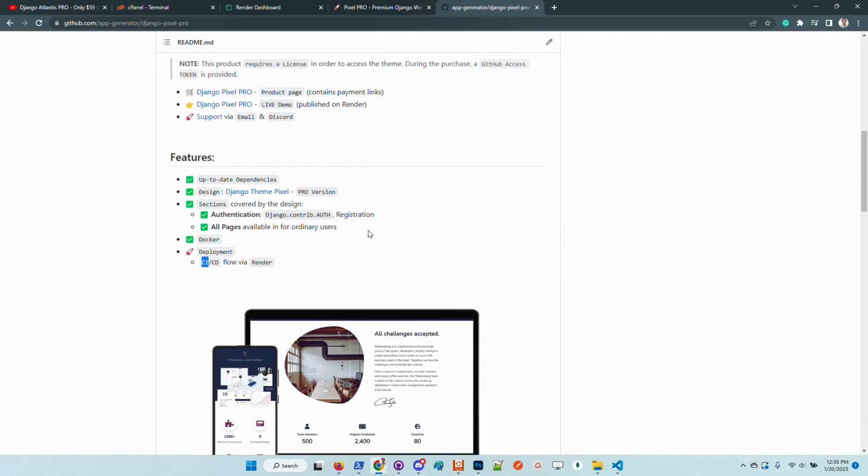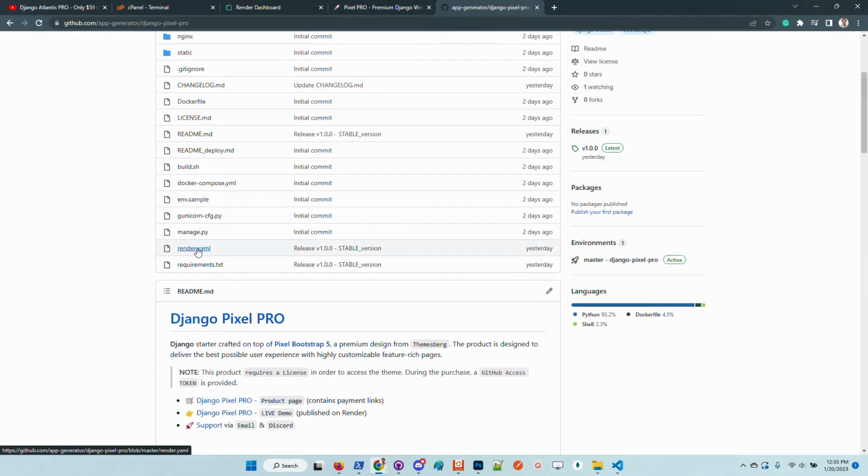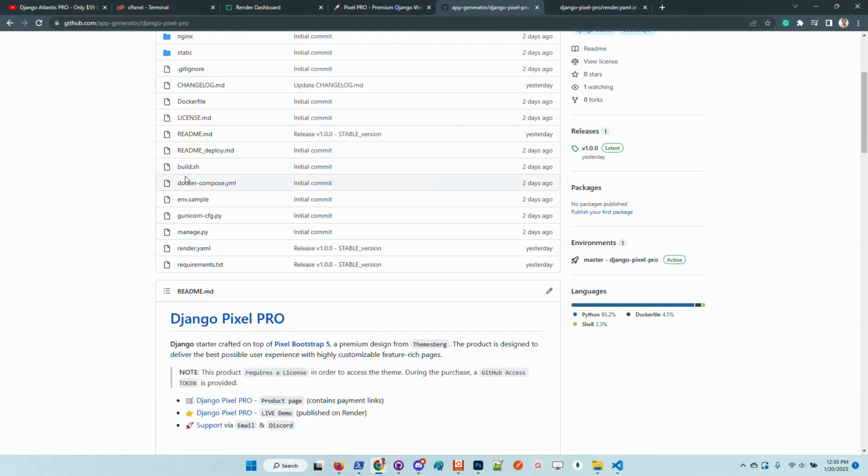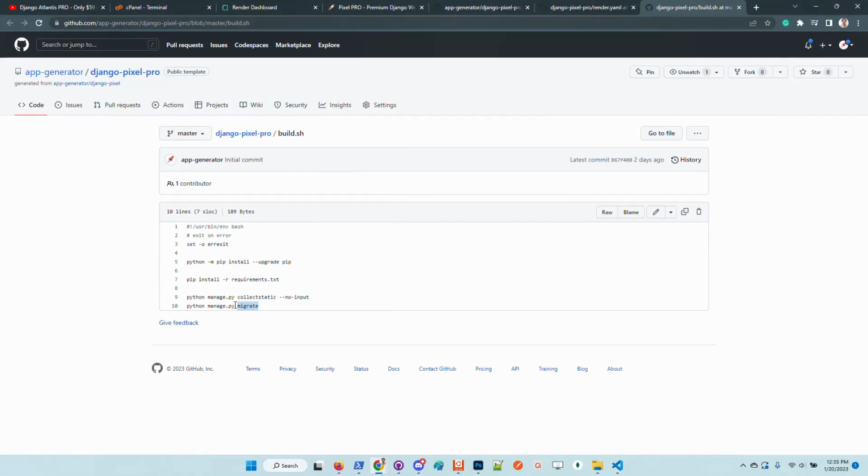the code base comes with a continuous integration, continuous deployment flow for Render, and this is provided by these two files. This CI YAML basically informs Render how to manage the project, the environment, the name of the service, and also the entry point of the Django codebase. And another script is this minimal bash script that migrates the database, collects statics, and also installs the modules.